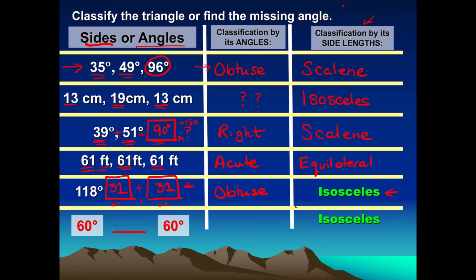Now this one right here, we have 2 60-degree angles. I'm not sure if this is how it was given on your note sheet, but if that's 60 and 60, well, then this one has to be 60 as well. And so that is acute, and is isosceles, and it's also equilateral. All equilateral triangles will be isosceles. All isosceles triangles are not equilateral though, but you can definitely go in that direction where equilateral are isosceles.